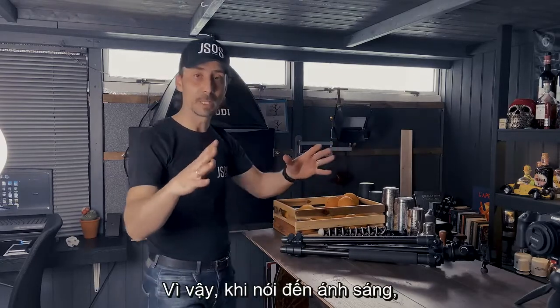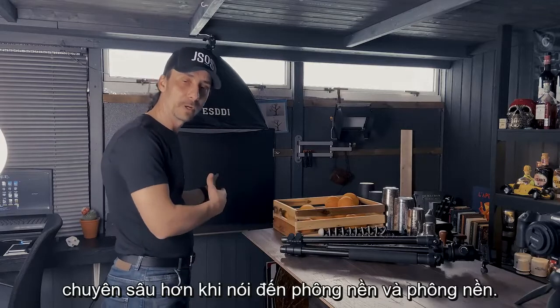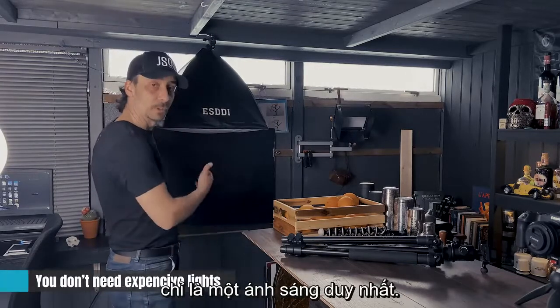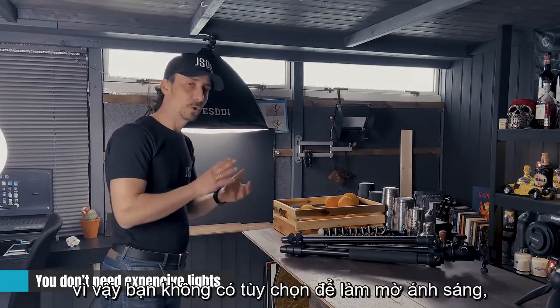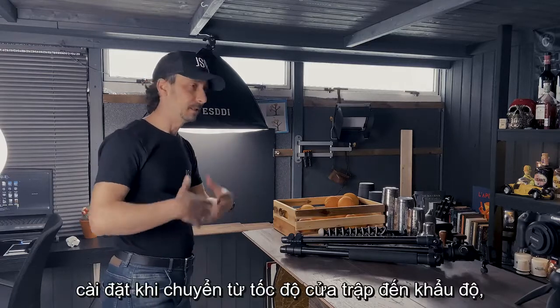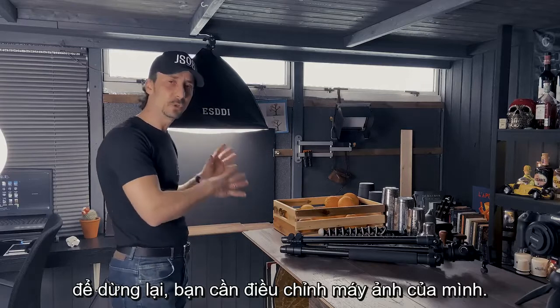So when it comes to lighting, this is one of my setups here, which we're going to talk more in depth when it comes to the backdrops and backgrounds. But this is it. As you can see, I have a light on the top, just a single light. This one is a continuous LED light, so you don't have the option to dim the light or change colors. With this light, you need to play with your camera settings. When it comes to the shutter speed, to aperture, to f-stop, you need to adjust your camera.